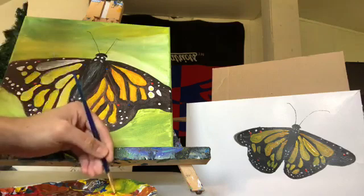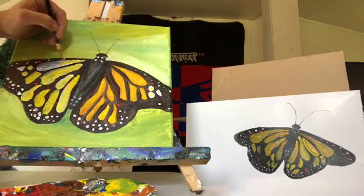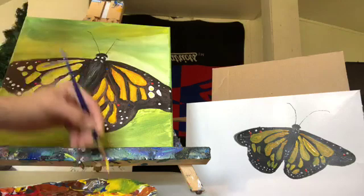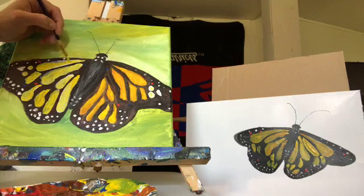So it's kind of training your hand muscles to work and cooperate with exactly what you're trying to do. See it in your mind, but your hand won't understand. It won't have that muscle memory to do what you're trying to do unless you train it.